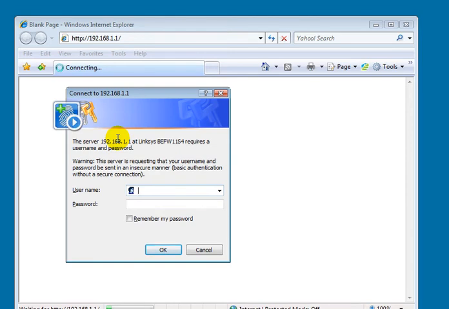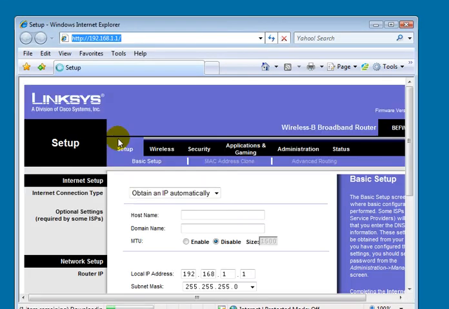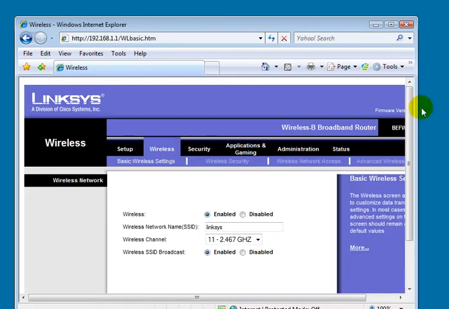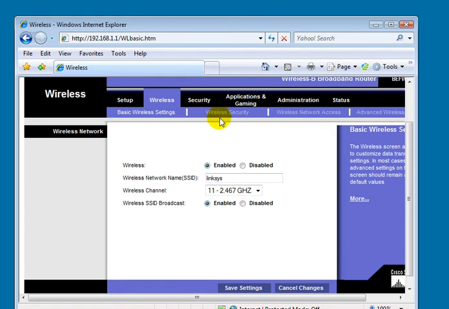By default, Linksys routers would not have a username. That is, the username for a Linksys router would be blank with admin as the password. This is one of the security flaws which we would definitely like to consider. So the first thing you should do is go ahead and change the default password, because as I told you, these are the default login credentials for a Linksys device, and each and everyone has access to these default credentials.